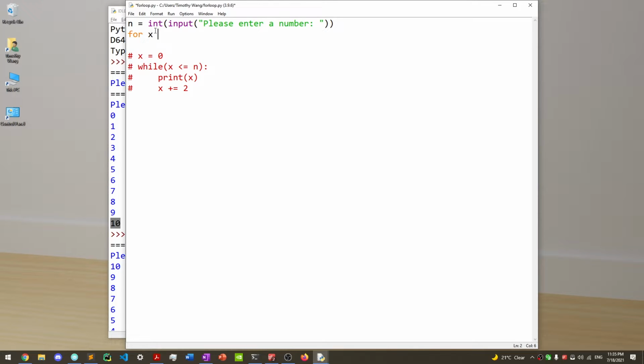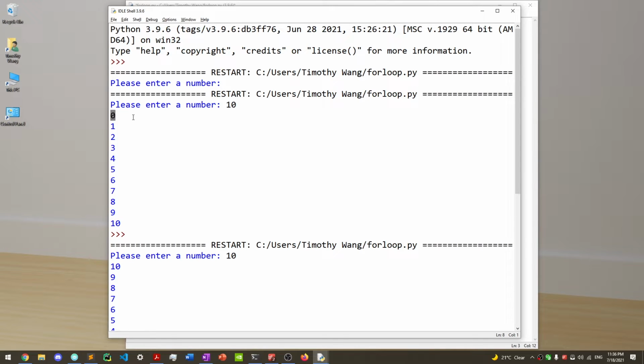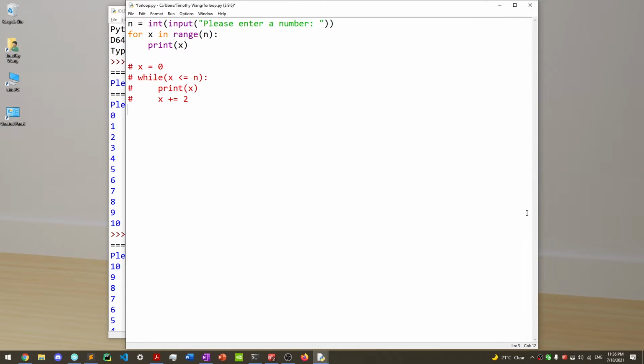And what if I wanted to go to a specific number? Well, the way I could do that is I can say in range. So I'm going to say for x in the range of, for example, n plus 1. Or let's just say n for now. Now, what if I wanted to print these values out? Well, all I have to do is print x, like that. So if we run this, I just want a for loop that runs from 0 to n. Now, if you only put one number in here, that's going to be your ending value, and it's going to assume that it starts at 0.